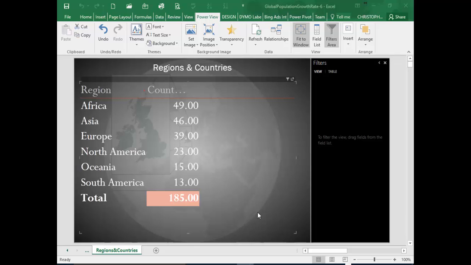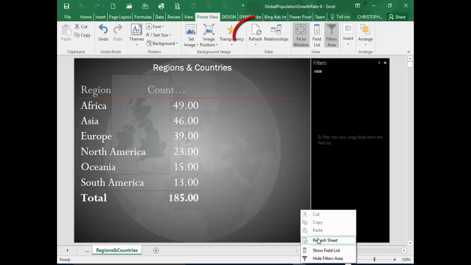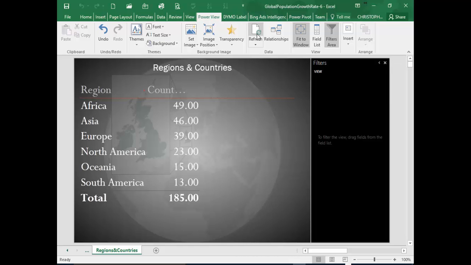For a moment, consider your data as connected to a live data update stream. You don't want to have to start from scratch to create a new report. You don't need to. Move your mouse cursor over the report and right-click and left-click Refresh. Alternatively, in the Power View tab, click Refresh. That's it for this section. Next section, I will show you how to change a table to a matrix.